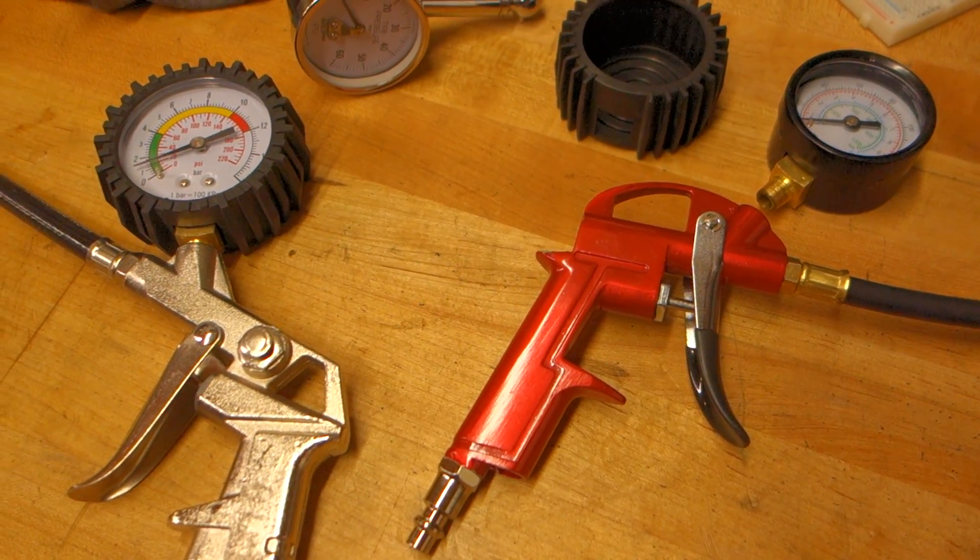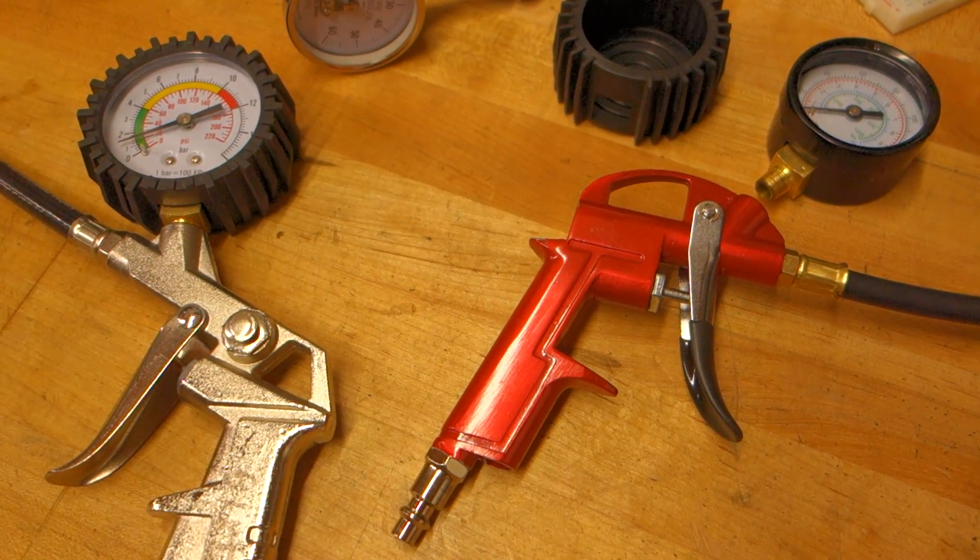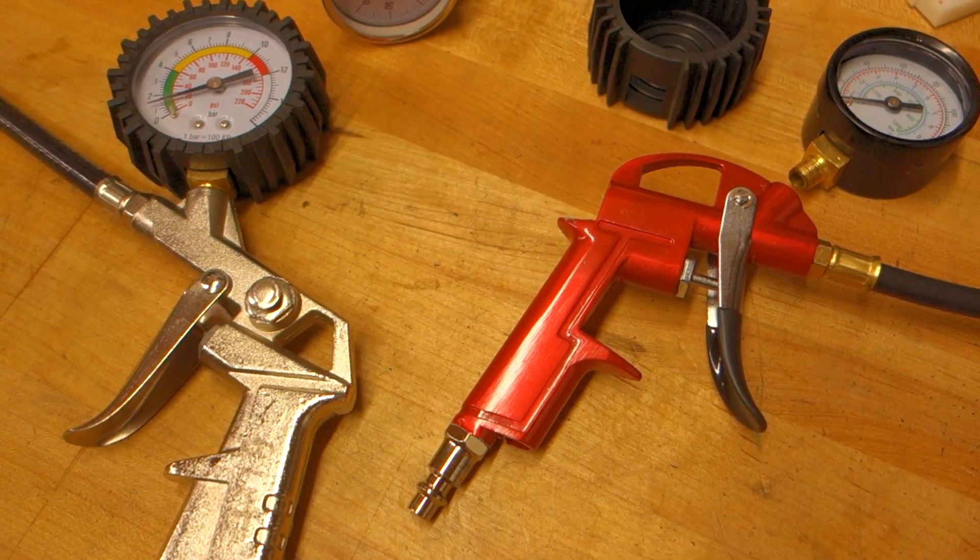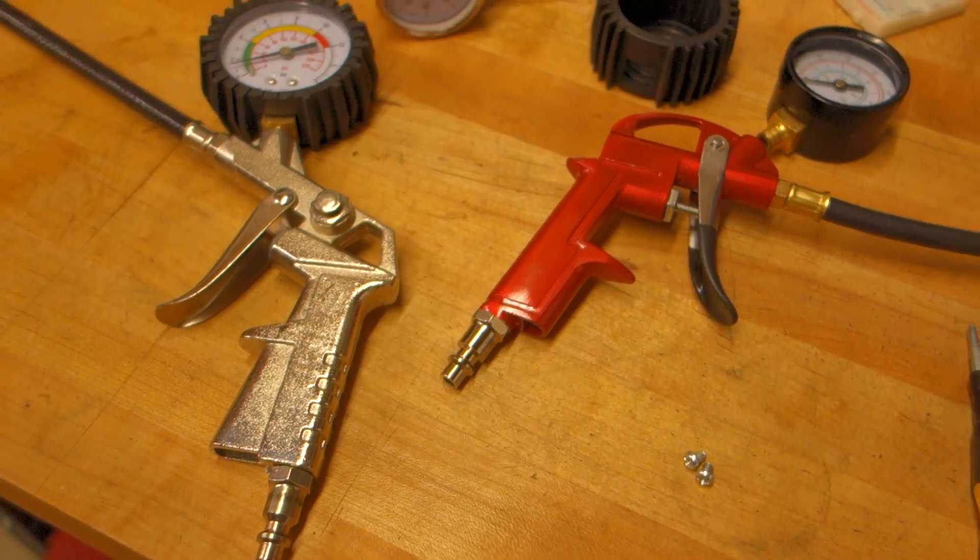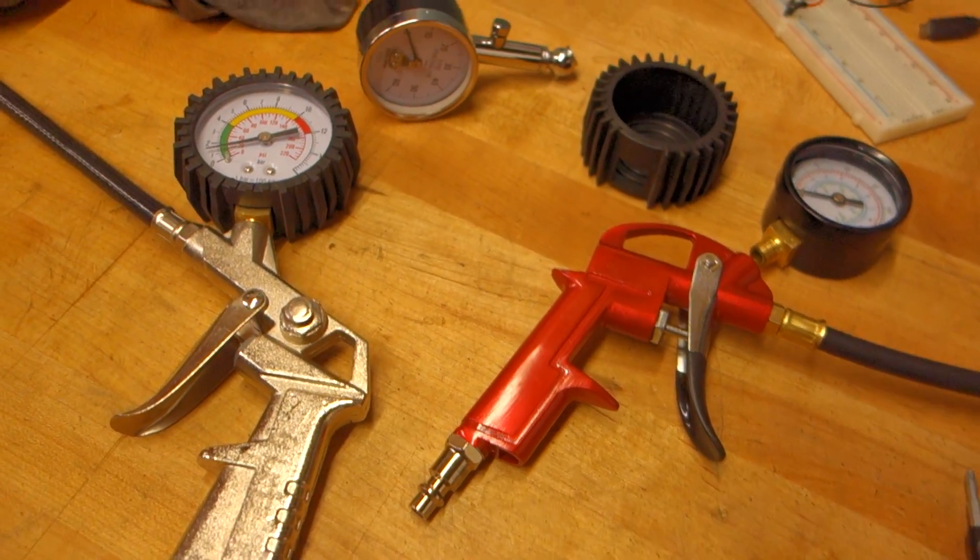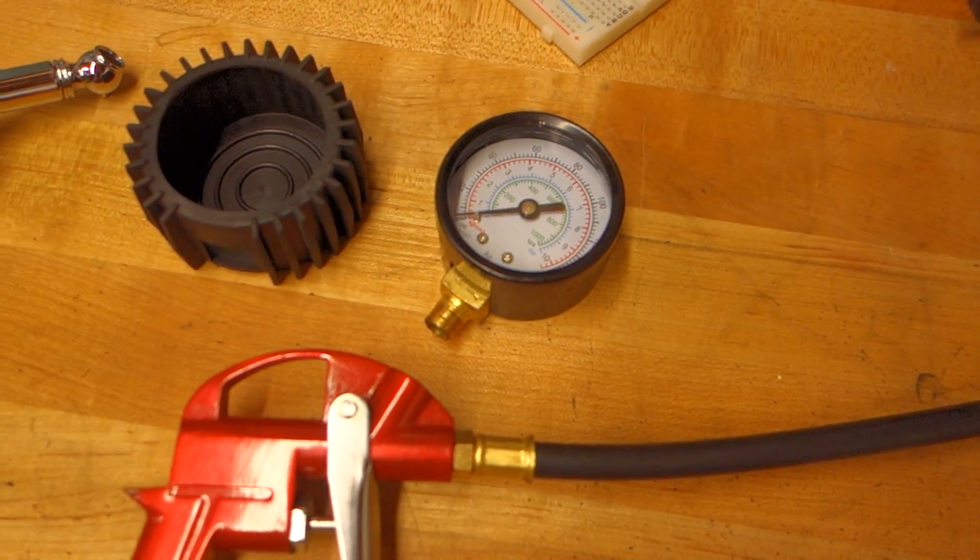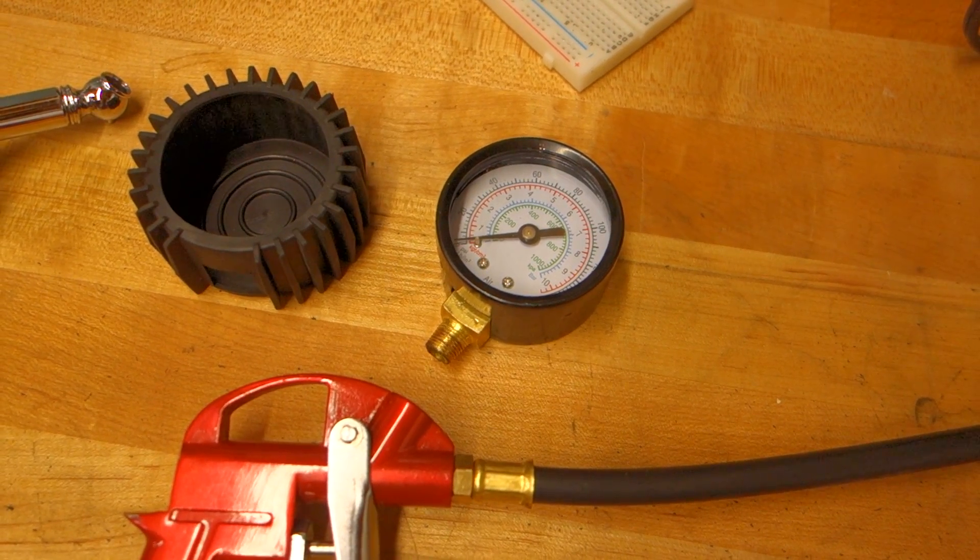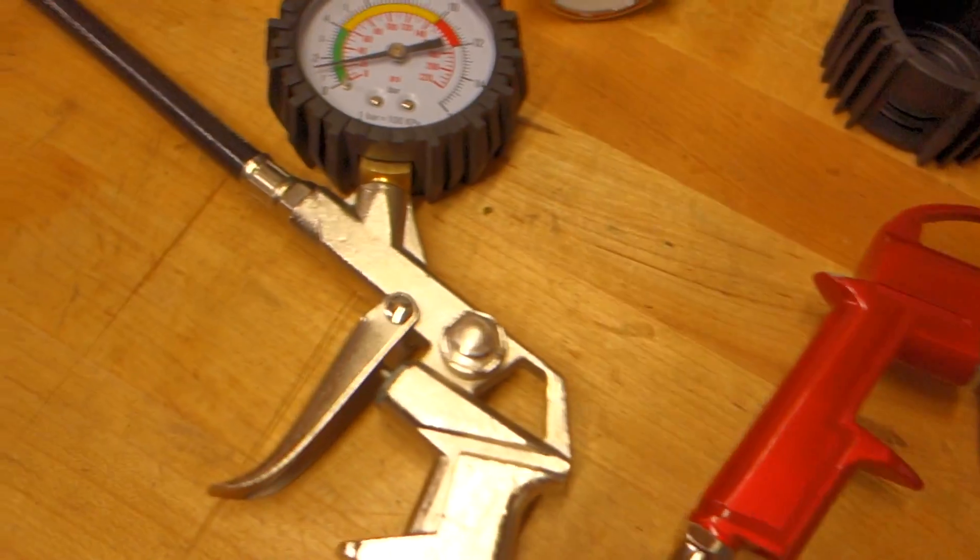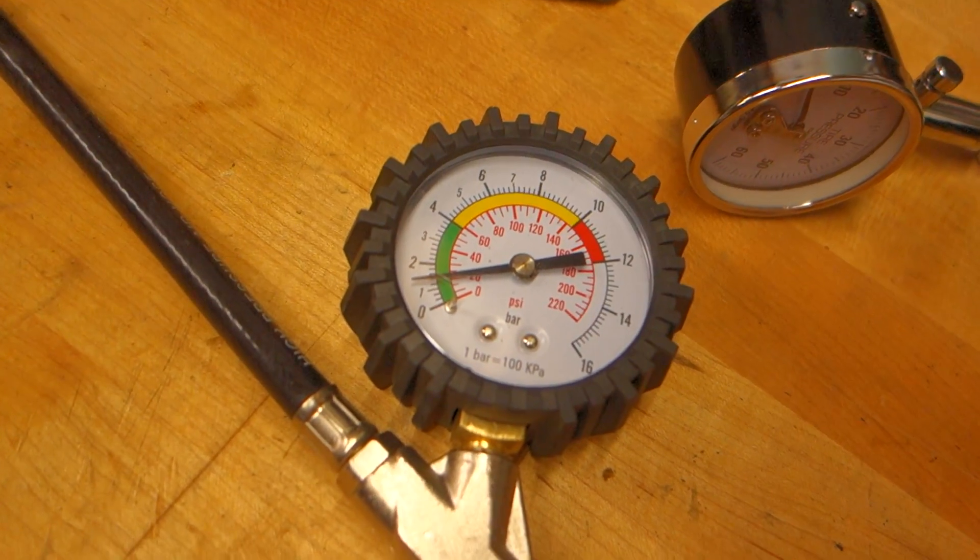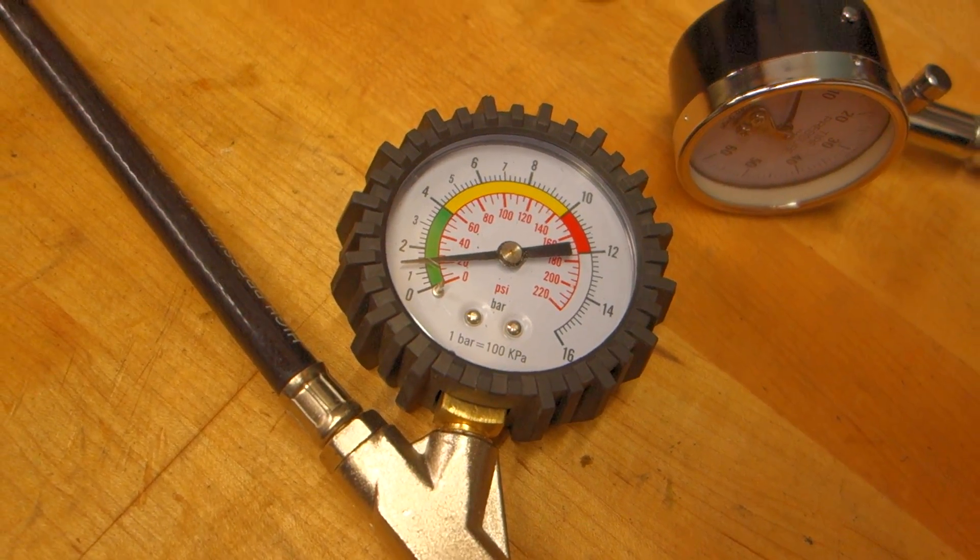Hey guys, here's a quick video about how to fix an air pressure gauge. These are little tire pumps with gauges on them. This is one I just fixed which I'll show you how to take apart and recalibrate. And here's another one I have laying around that's out of calibration.